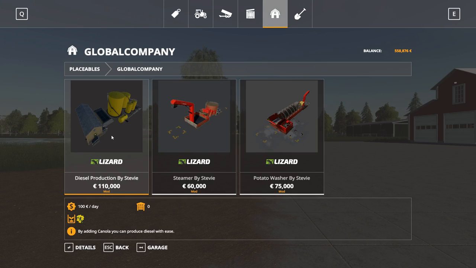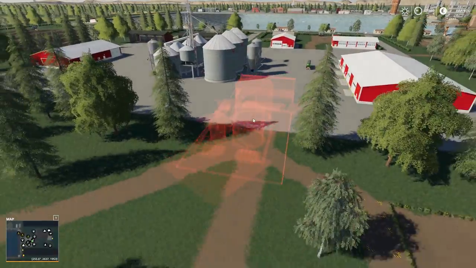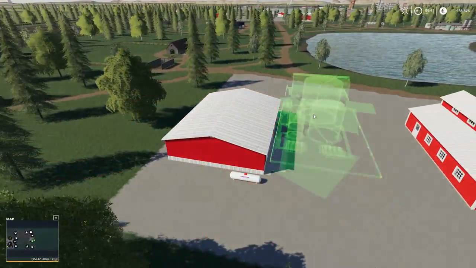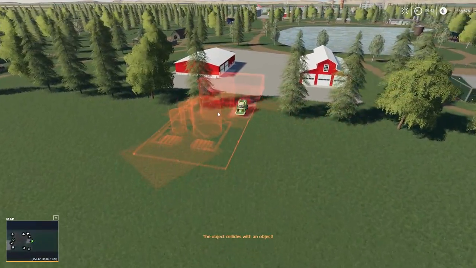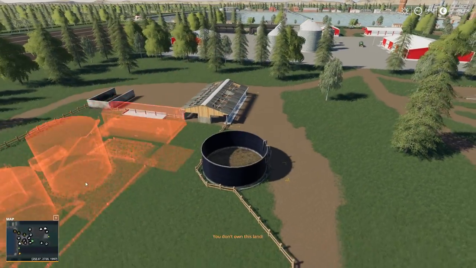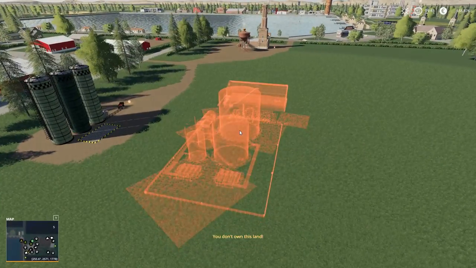The final thing, as we said, on the global company, the diesel production. It's a bit big. So I said I found an obvious place for it, and I did. It was down here, but now I'm thinking it's a bit far away. We could take care of some trees first. I mean, we do own all this, so it shouldn't really matter where to put it down. What we got here? Is that pigs? Cows? That's cows. How about over here on this field? There's a lot of room here. Could that be an option?